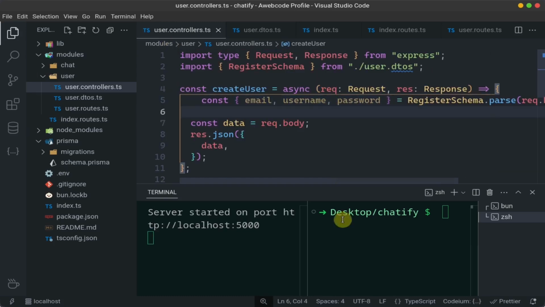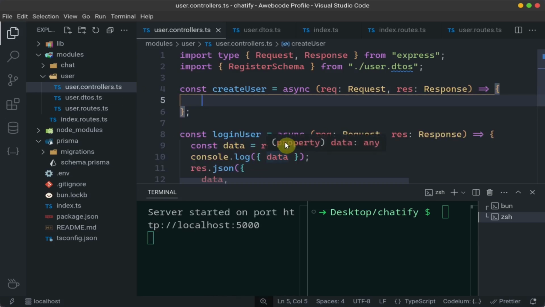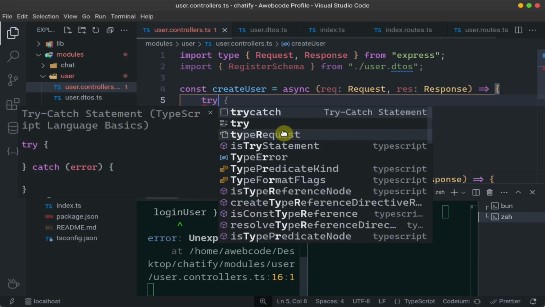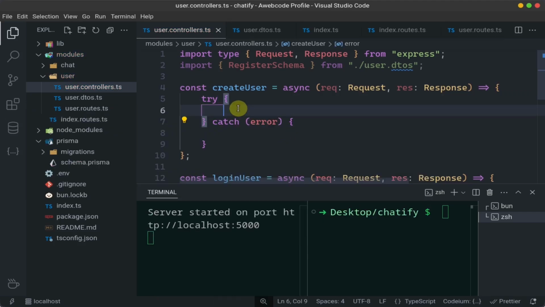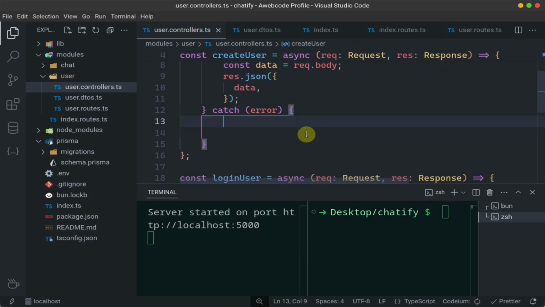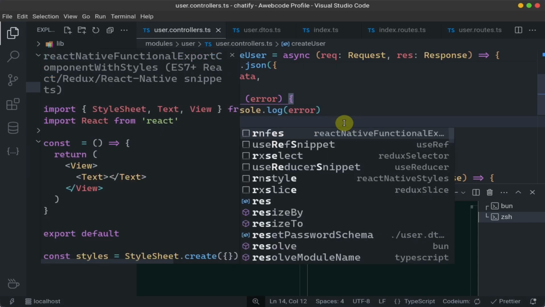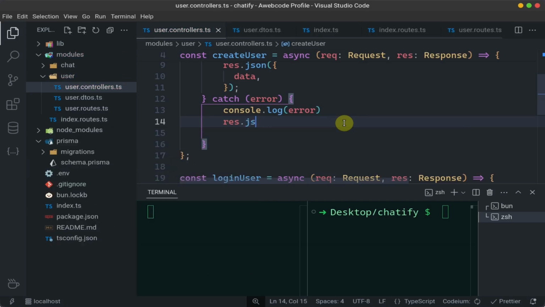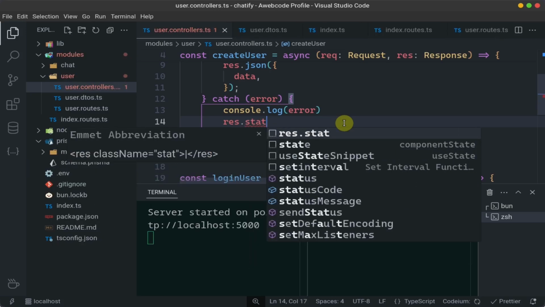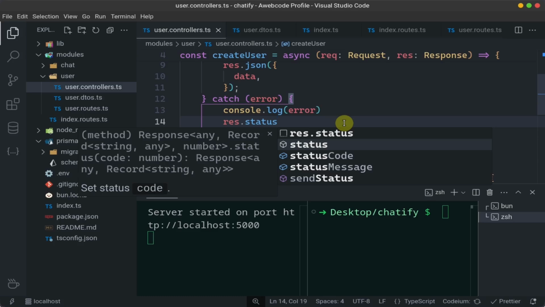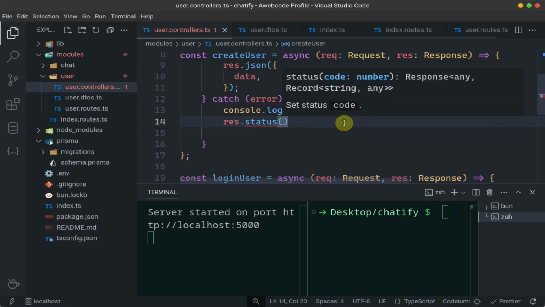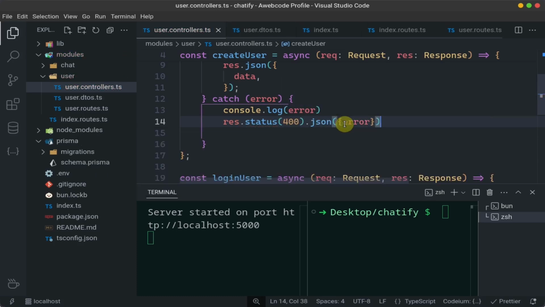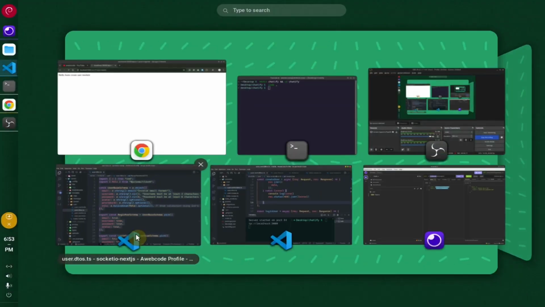If you have any errors, you can use try catch to handle them. console.log the error, or you can also use response.status equals 400 and send the error by passing this error.